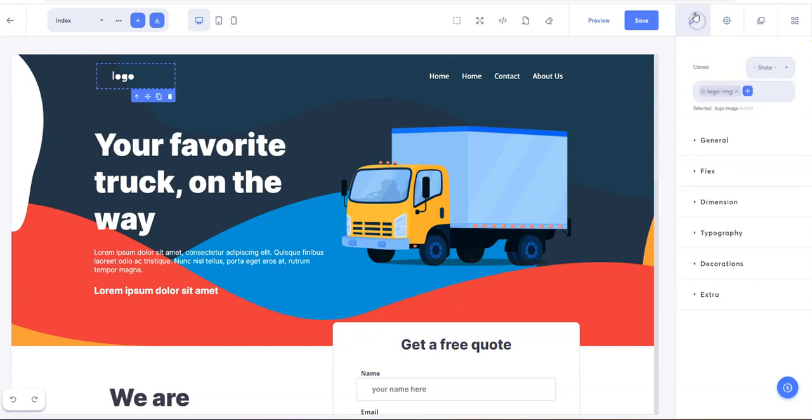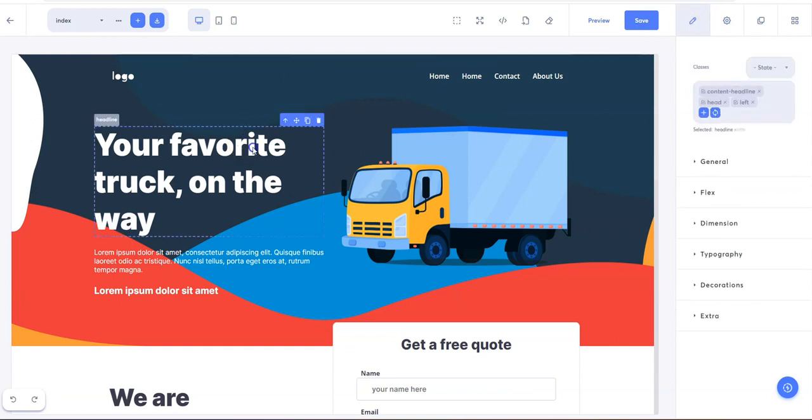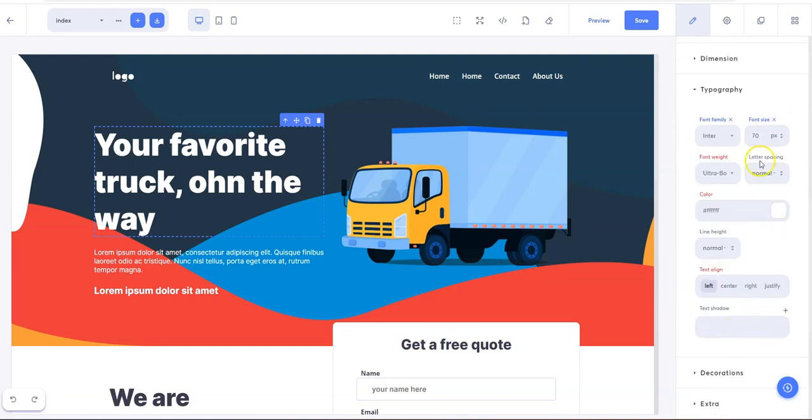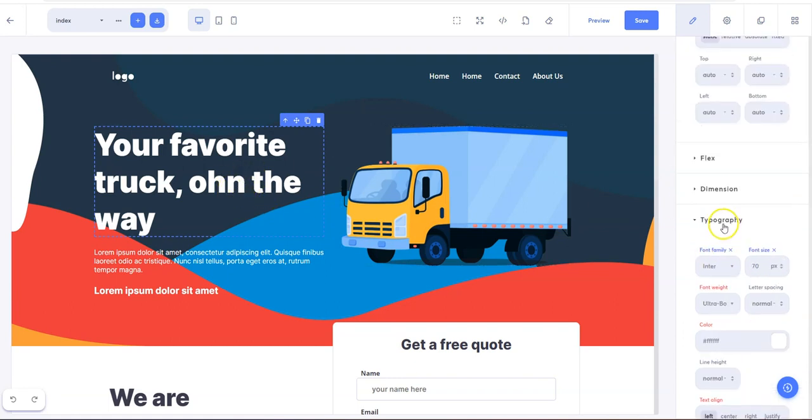This section is the actual editor of whatever it is you're editing. So we can point and click and edit the text like this, or we can go into the editing section and edit in a more specific and purpose-driven way, right? I'm going to ignore the flex right now. It's a little bit more advanced. I'm going to stay with the general and the typography. Typography is basically the text itself, how you want it to present, different effects, elements, and all that stuff.